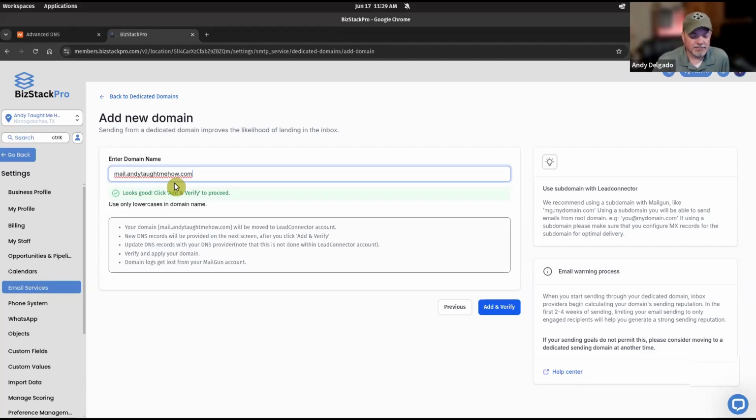Now, what am I talking about? Well, you've seen where people have sent emails. Maybe their computer got infected by something, a bug, and it started sending emails, just spamming everybody. Well, then that domain name that's sending the emails is going to get a bad reputation and will be triggered or blacklisted as a bad domain. Now, the good news is since we're using a subdomain, if that ever happens to mail.andytaughtmehow.com, then all I would need to do is create a different subdomain and start sending from it. It's kind of a way to protect yourself for future problems, although we don't ever want any future problems. So we're going to go add and verify.